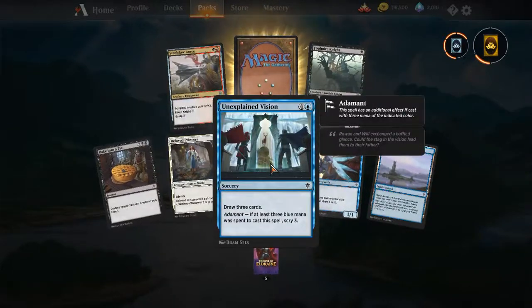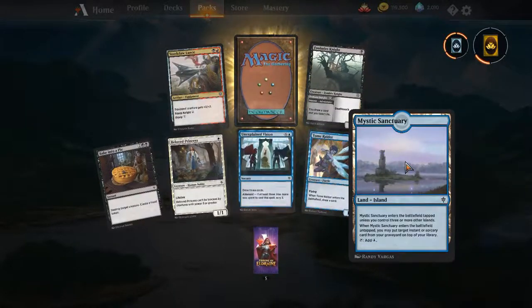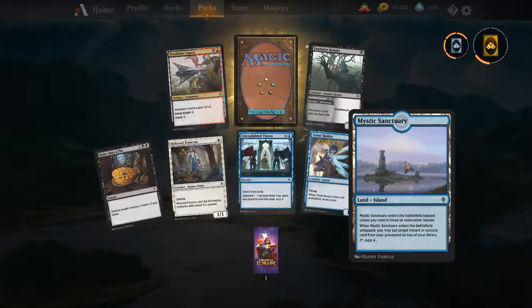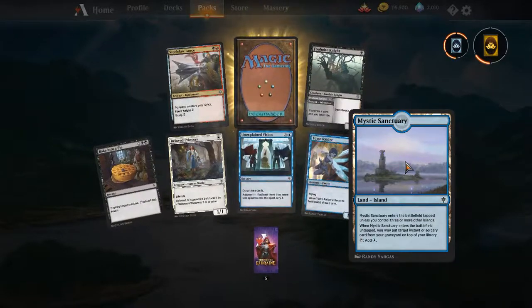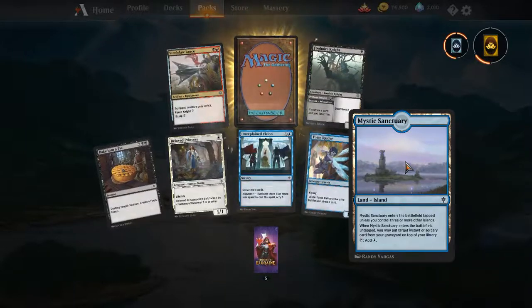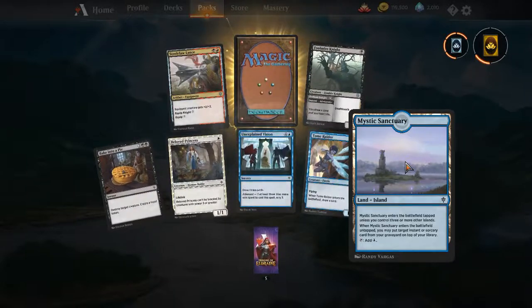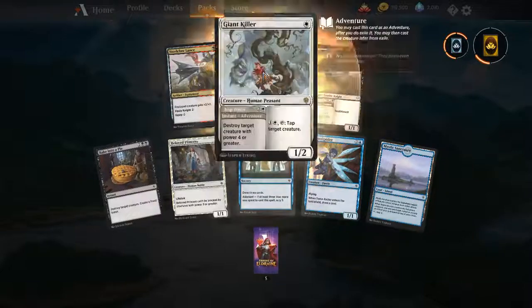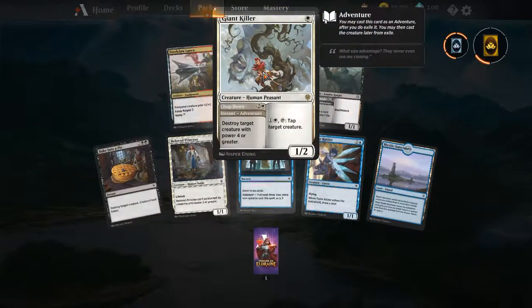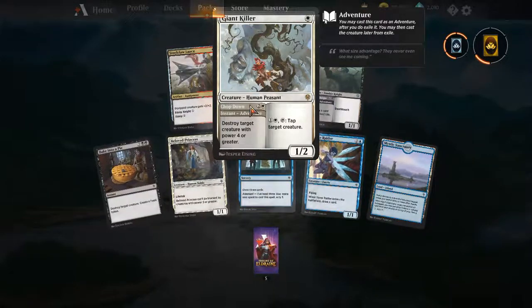Beloved Princess, Unexplained Vision, Tomb Raider, Mystic Sanctuary. This is the blue land. Mystic Sanctuary enters the battlefield tapped unless you control 3 or more other Islands. When Mystic Sanctuary enters the battlefield untapped, you may put target instant or sorcery card from your graveyard on top of your library. And we get Giant Killer 1. It's 1/2. Tap target creature, destroy target creature with power 4 or greater.